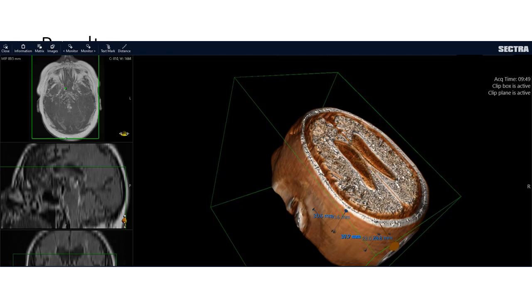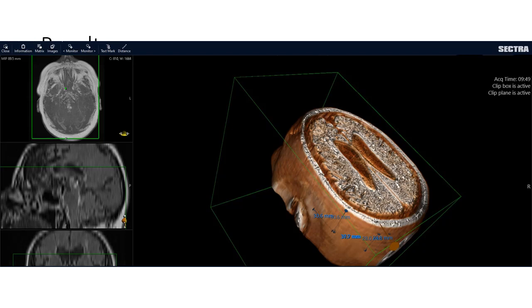As I said, if you have the 3D software of Stealth Station or Brain Lab, they are far more advanced, but this is a quick and easy way of visualizing it if you have the advanced version of SECTRA. Since I had the advanced version of SECTRA, I really find it very useful, particularly for spine cases.